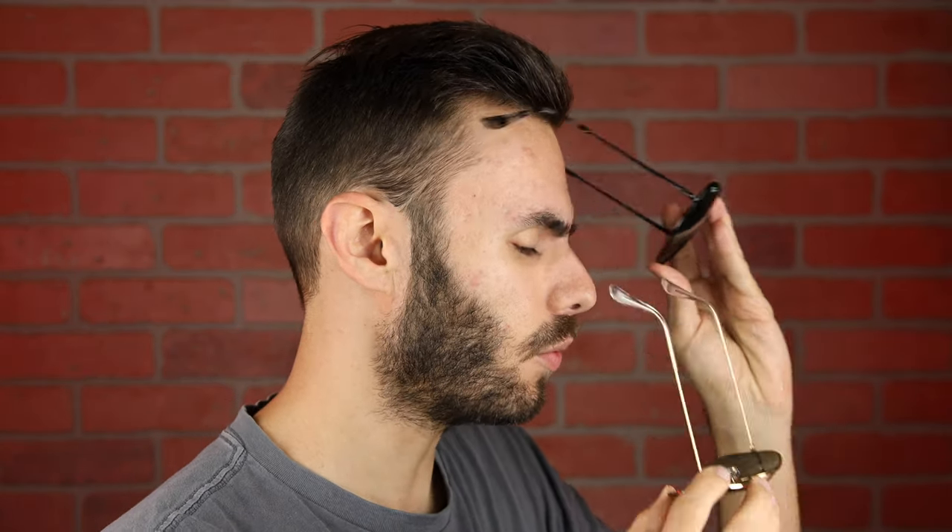Here we can see they both look very, very similar, almost identical from the front. Right now I'm wearing the sophisticated remake sunglasses, so I'll give you guys a look at how these look on my face. And now we pop on the original Ray-Ban aviator sunglasses so you guys can see how these look. And clearly you guys saw the big difference here — you guys didn't see the difference? Well, that's because it's actually pretty small.